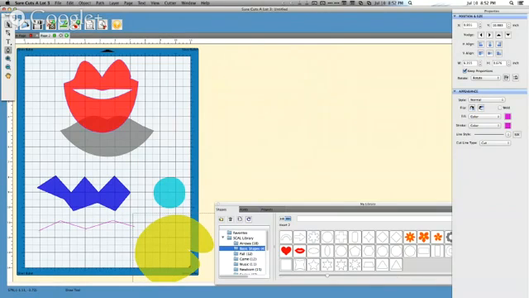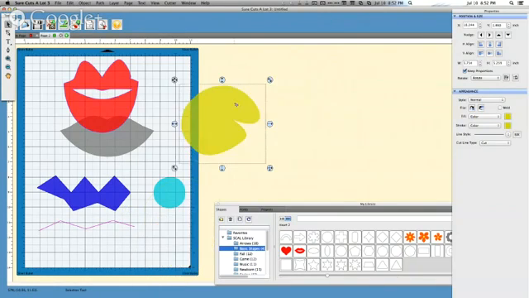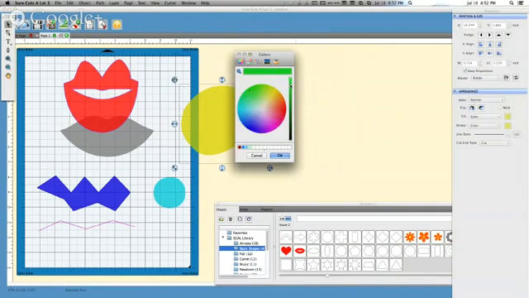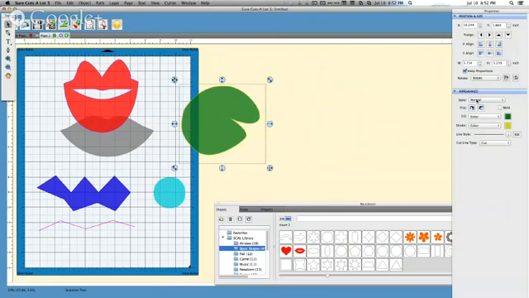Okay. Now from here we can adjust our fill and our stroke colors. Let's go ahead and make this fill a green. I want to make it a little bit darker. Okay. And I'm going to actually also make a shadow layer of this.